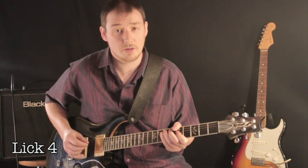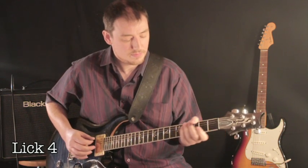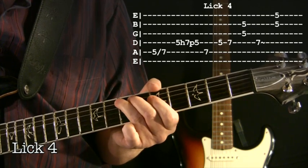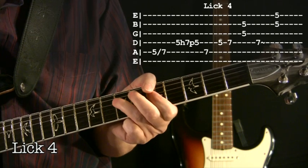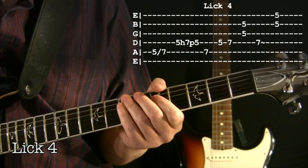Lick 4 goes like this. So we start by sliding from the 5th fret to the 7th fret on the A string, then playing 5, hammer to 7, pull back off to the 5th fret of the D string. So far we have this.